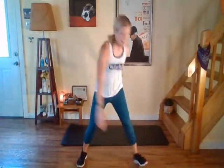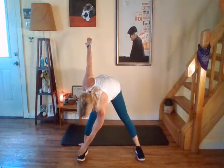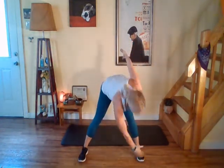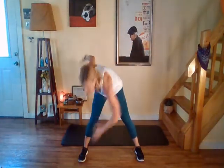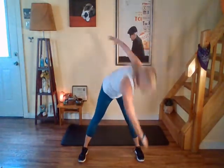This feels old school calisthenics, right? Not as old school as most yoga, right? But I can definitely see this in black and white and ladies in bloomers doing this. But it's an excellent exercise, really helping to tone and stretch and open the glutes. And of course, anytime you're twisting, you're working your obliques and your belly. And of course, having these arms up strengthens your arms. Keep going. Good little multitasker.